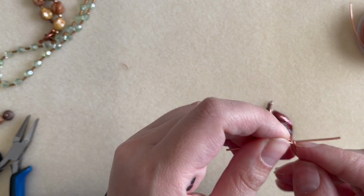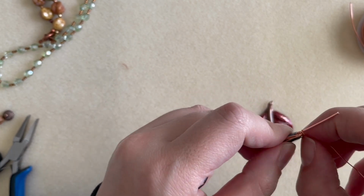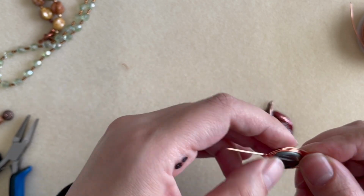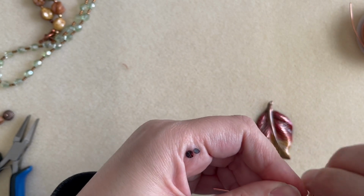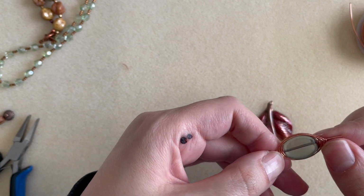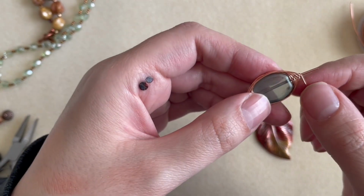I'm just playing around and trying different things. I just like to try new stuff that I haven't tried before. I know there are people that are really good at this, and I'm not one of them because I haven't really played with it much. But I think I'm just going to maybe stop right there. I think that's enough. I don't want it to be too wire wrapped.